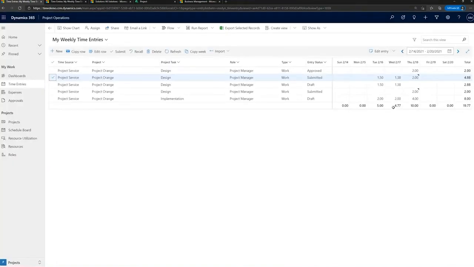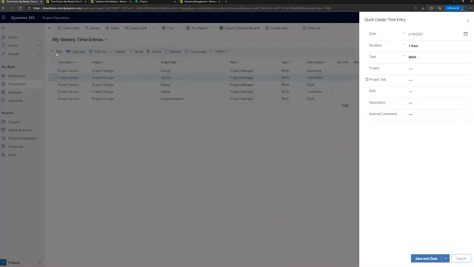All right, so that's a little bit about the control, but let's go and have a look at some of the customization capabilities now. So when I created a time entry, you saw I had a standard unified client form. This form is fully customizable. You're able to go and add any other fields you like to this, any other entities, any other data that you would like to populate, option sets, and the like. The out-of-box experience, as I'd mentioned, was the project and project task and role, but maybe perhaps I want to figure out how to log time on somebody else's behalf. So I'm going to take you through quickly how to make that modification and how that modification gets displayed in this time entry control.